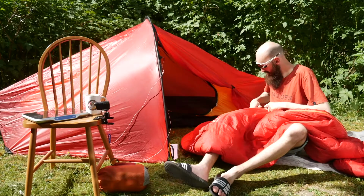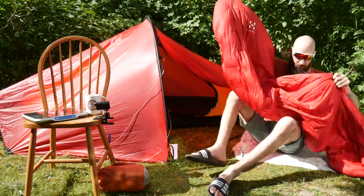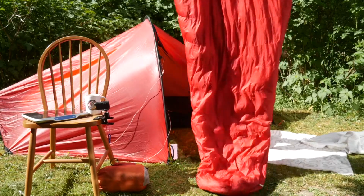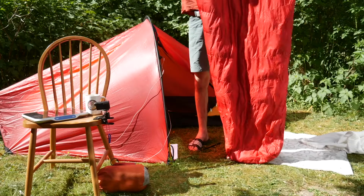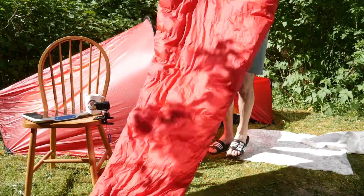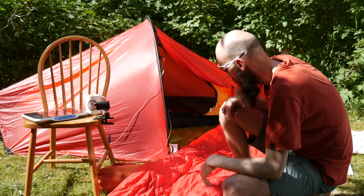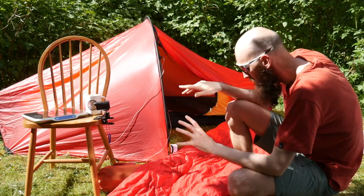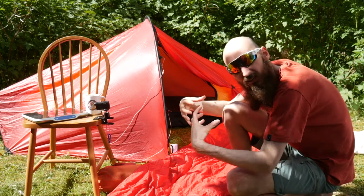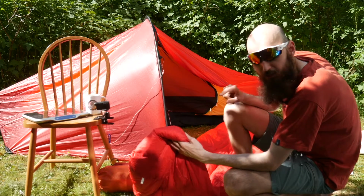Close this up again and just have a look at the shape. This is the shape. And yeah, I like the shape of this. It's big enough to hold a lot of air, and you can still move around and it doesn't feel constraining. But this is a heavy bag, and it packs down really big, so I needed something else.